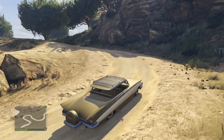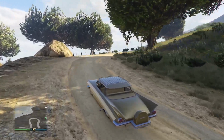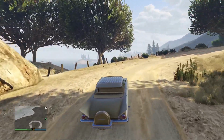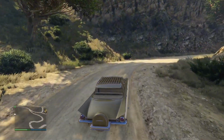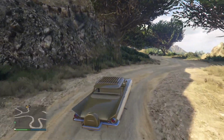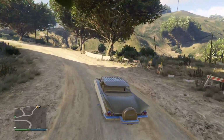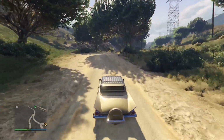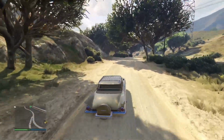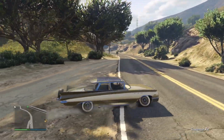The Eudora is probably my favorite on this list. This list is not ranked in any particular order, but I will say this is the number one. It has the looks, it has the customization, it has everything going for it. This car is absolutely great. Once again, it has a similar problem as the Broadway does. It is just a bit pricey, but I think you are getting a better car in this instance because it is a sedan. In my opinion, it looks nicer, it's truer to its original style, the original concept that it is based off of. And overall, I think it's just a great car.